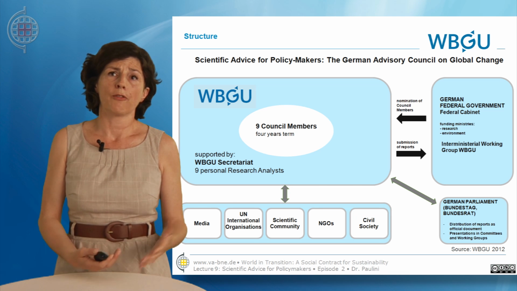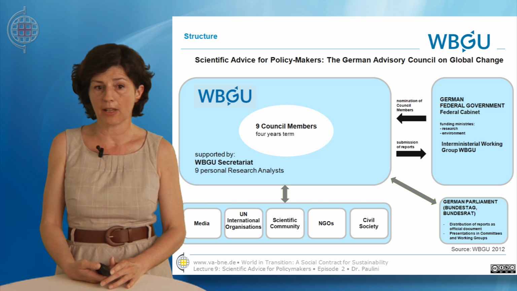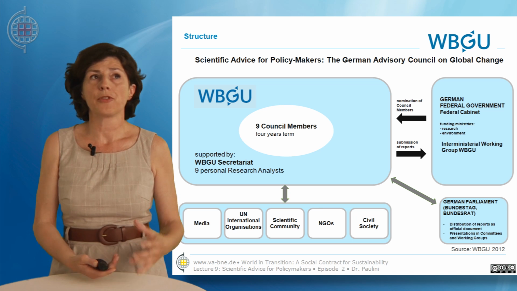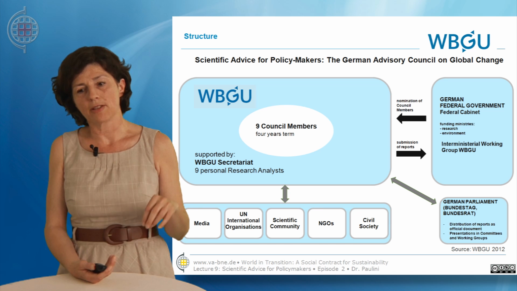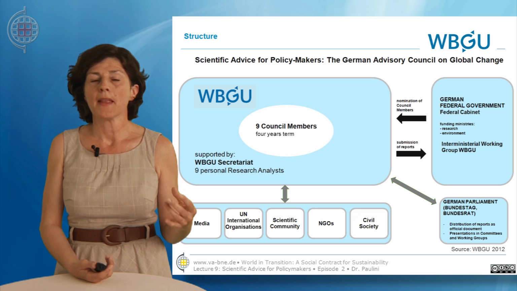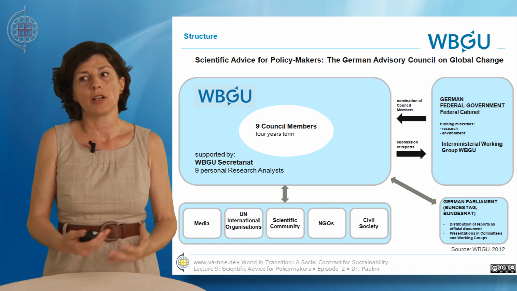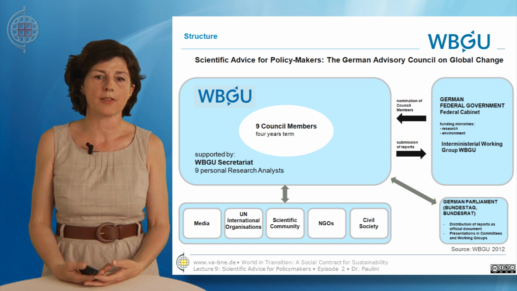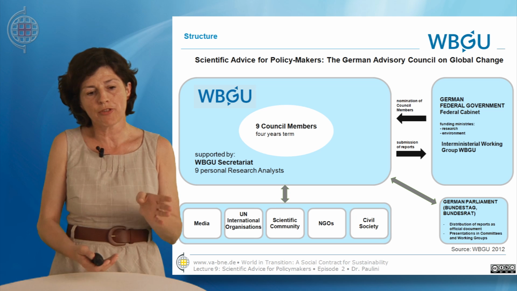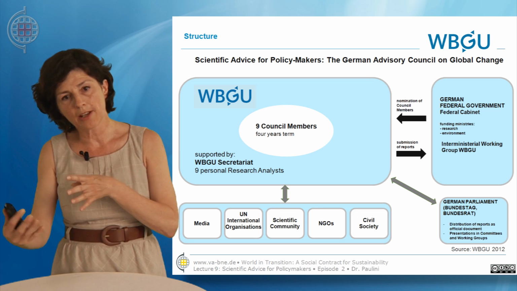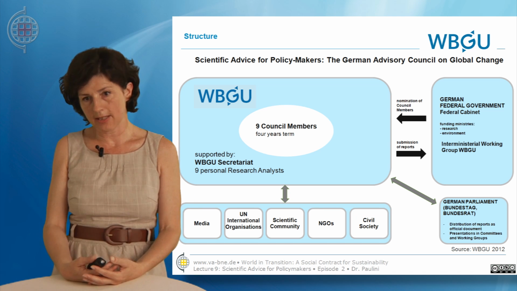And this group is set up with members from all the different federal ministries and the federal chancellery. The WBGU works with these groups on a more or less regular basis and usually talks with this group when the council decides on the next topic it wants to work on and has framed the next product. And usually there's another talk on the next report with this interministerial working group on the recommendations or the drafts of the recommendations. So there is a process, interaction of the WBGU with the government to see what is needed in the political arena, but again, the council itself is independent.